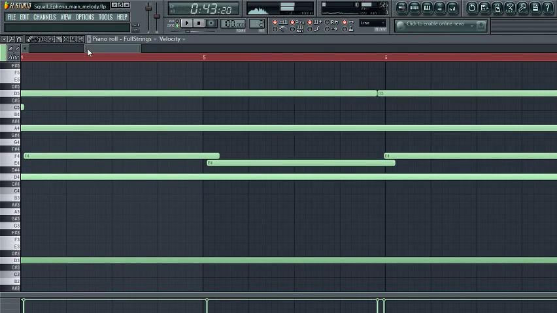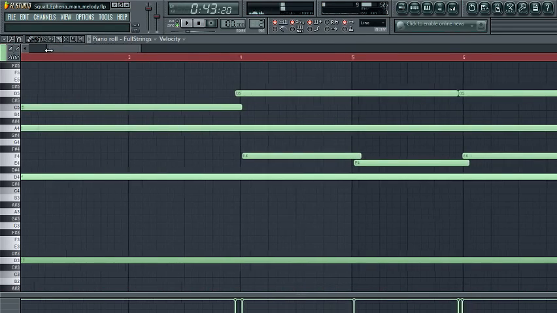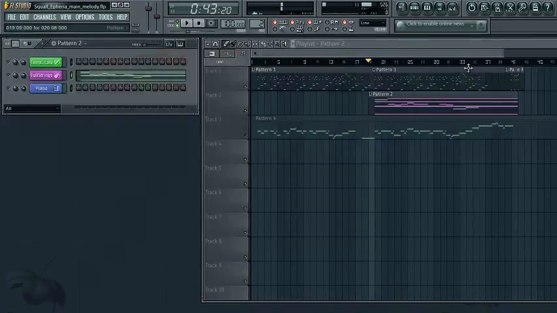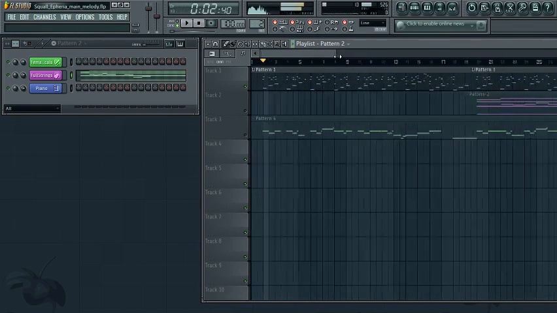Yeah, we will definitely need to change the violin. But first, before we do that, we need to add some what we call the ghost notes.